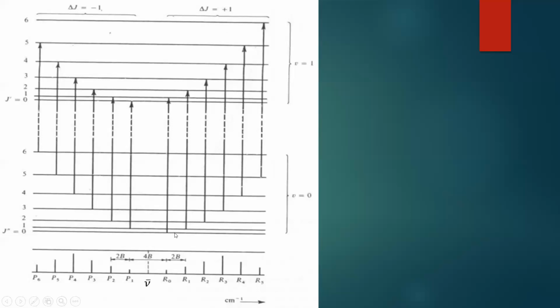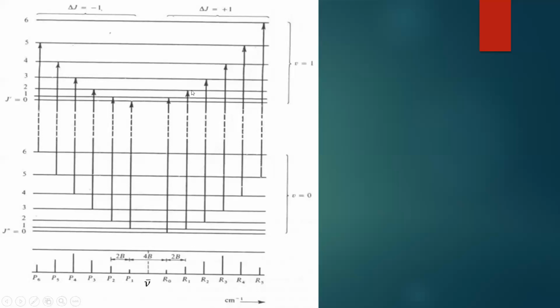Okay, let us take the case of delta J equal to plus 1. Let us take the first allowed transition. Let us take a molecule in J equal to 0 state. It can go to J equal to 1. So the initial value of J is 0, the final value of J is 1. So final minus initial is plus 1. So this is an allowed transition where J is changing by only 1. J equal to 0 to 2 is not possible because J is going to change by 2. That is not allowed.